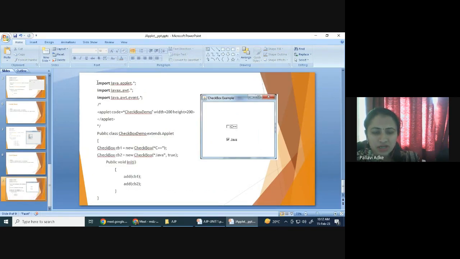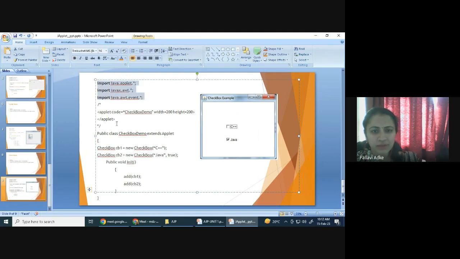Now in the same way, these three files we have added, create the applet code. Here we have written the class CheckboxDemo, whatever class name you write, the same name should be reflected over here, extends Applet. Now create the objects, Checkbox cb1, Checkbox cb2. Here I have shown only two, you can add more than that also, C, C++, Java, JavaScript, like that. And after that, what to write? cb1, cb2, these are my class objects, then new Checkbox("C++"), new Checkbox("Java"), and here I have written true.